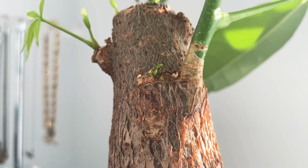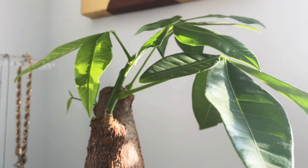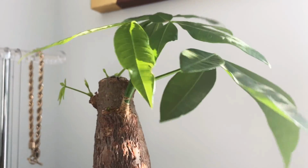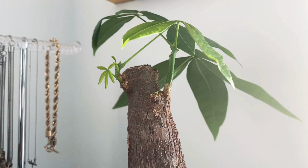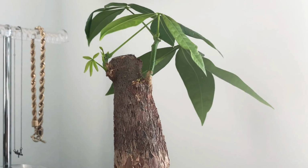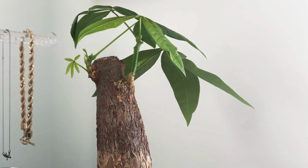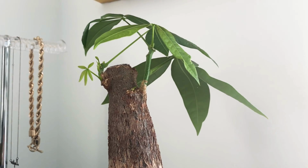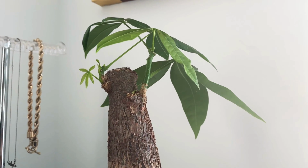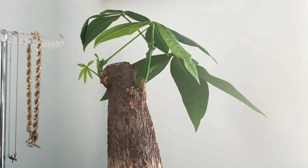Here's another one here. And the leaves up top here, I was able to kind of salvage those. But yeah, this is what she looks like. I kind of purchased this just to test out my green thumb to see if I can bring a plant back to life. And I purposely decided to go with this money tree again, because money trees, for me at least, produce so many leaves very frequently. So yeah, it's doing really well and I'm really proud of myself.